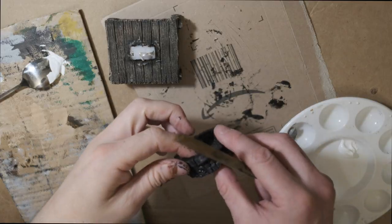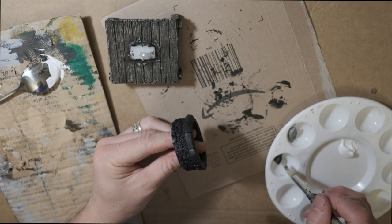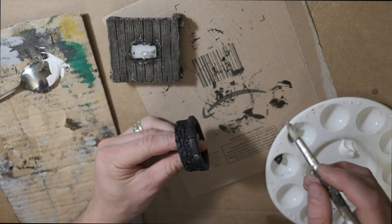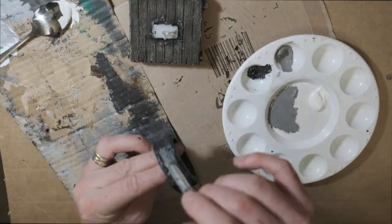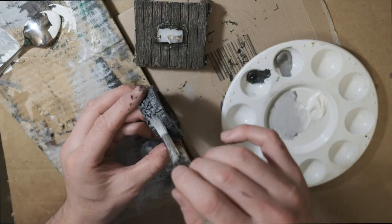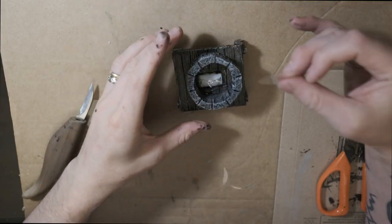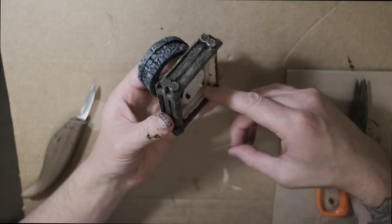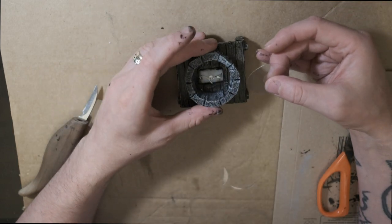this. For the stone, I'm just going to do what I normally do with the stonework, which is graphite grey, neutral grey value 5, and then a mix of neutral grey and white for the final highlights. We have our base and we have our stone circle, and nothing too complicated about this, although I do like this little base. It's nice and it hides the switch quite nicely.